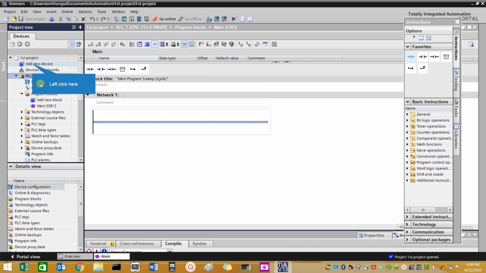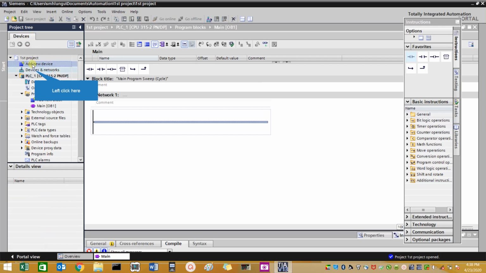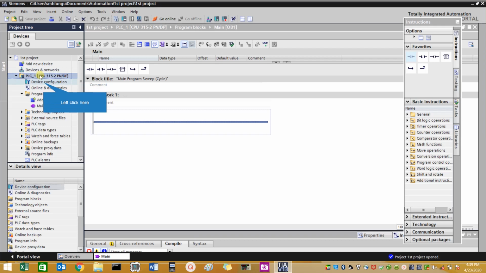Okay, now going to the project tree, you can see that if you want to add a new device, you will click here. If you want to go to the network, the devices on the network, you will click here also. Then under this envelope, you actually see there's a lot. There's device configuration. This is going to show us what is connected.